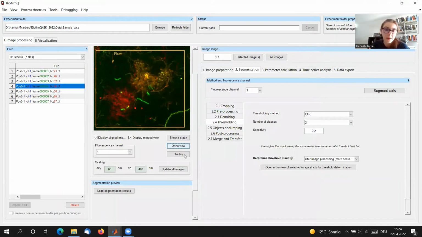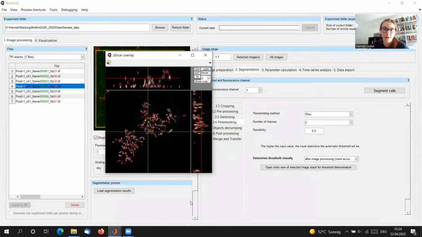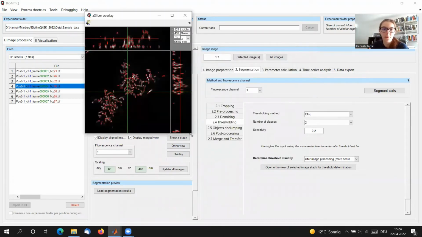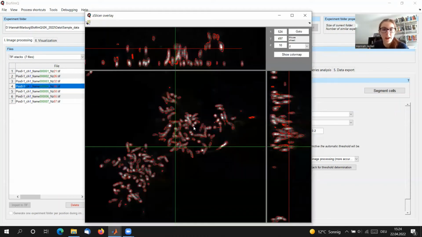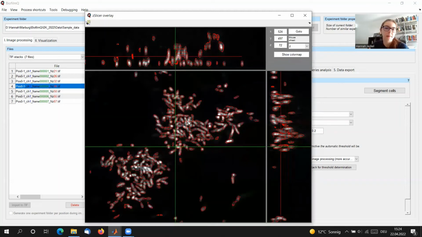So to check the segmentation, I can use this overlay here. And typically this takes a moment, which is why I already applied it to our image here. I'm going to show you a faster version to look at the segmentation in a moment. But if you click the overlay button, what you get is this view here, which is similar to the one we have seen before. We also have this three-dimensionality. But overlaid with the grayscale image, we have these red lines, which indicate the outlines of cubes. And you can see now this cubing structure in here.